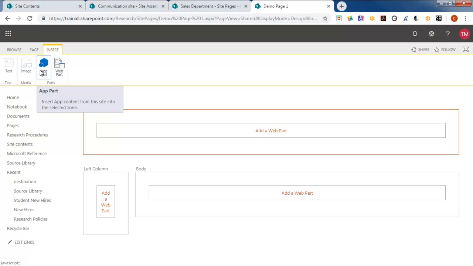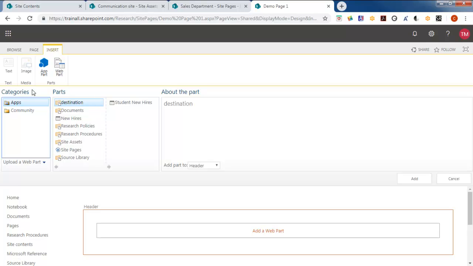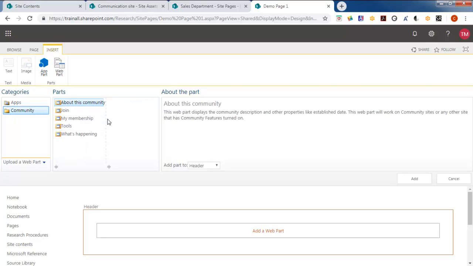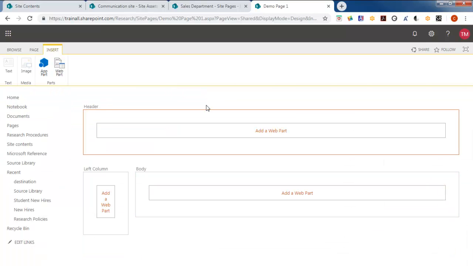So a document library, a calendar, a list. A web part does not necessarily already exist within a site, and this could be a brand new component. So let's cancel out of there. And we are actually going to get rid of this. This was just a demo.